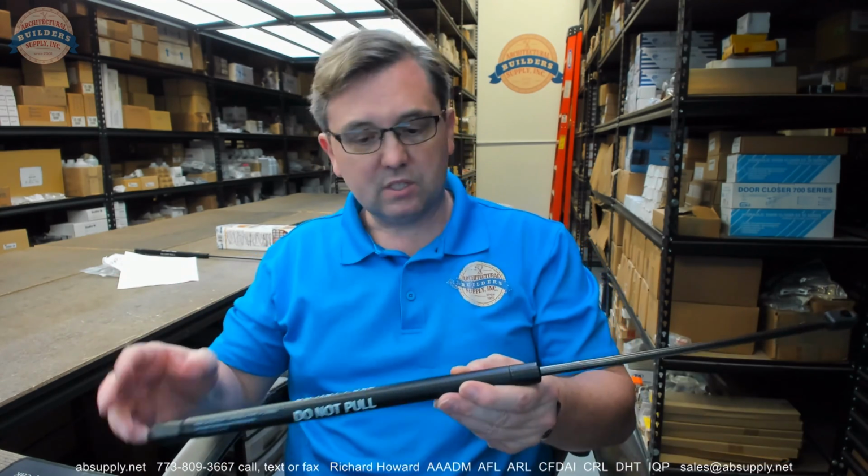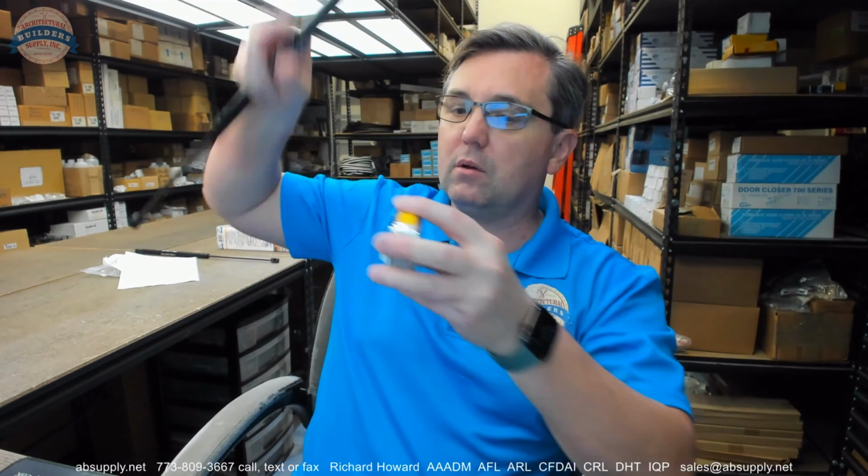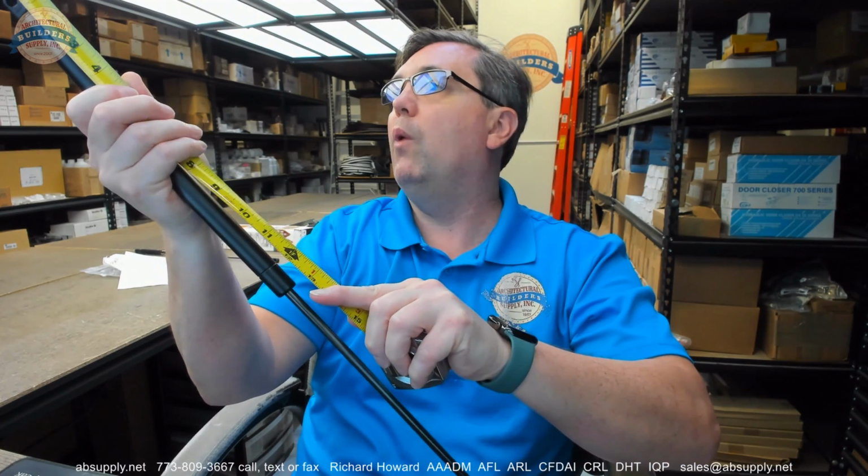Now, this video is to simply serve as visual evidence and dimensional evidence of this item. There is no very clear guideline as to where and when this lifting gas assist spring is used. It is about 24 1/8 overall length. The factory does not publish a bill of materials, although there is a small amount of information.